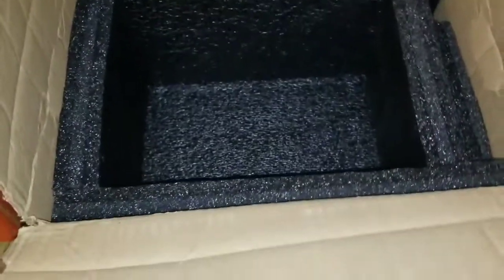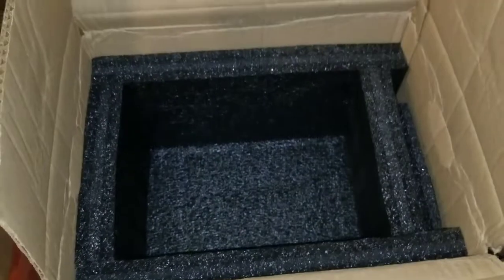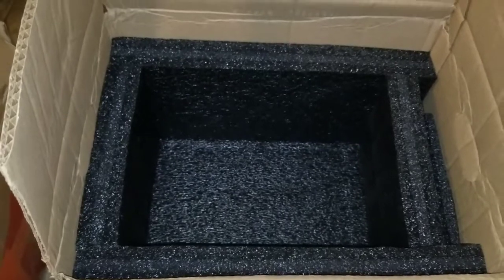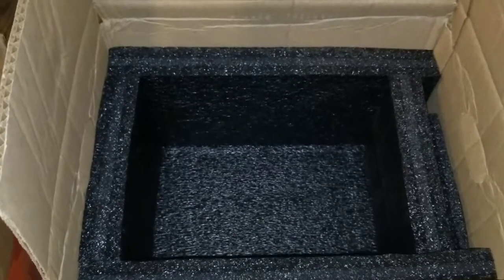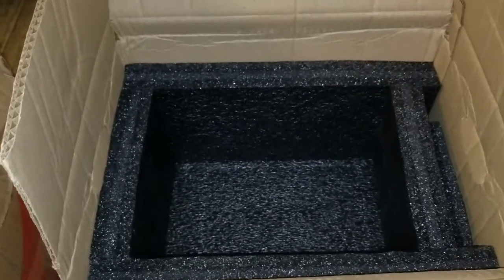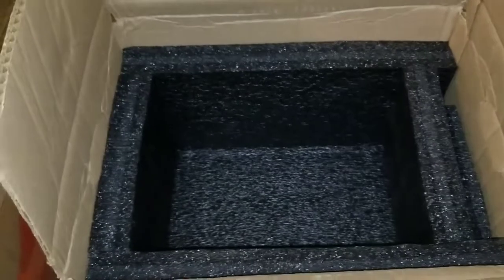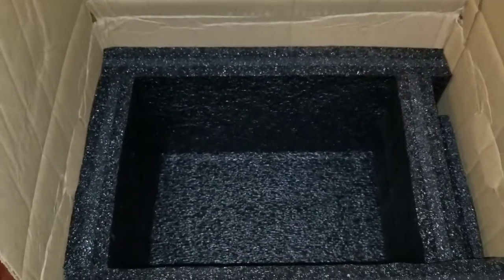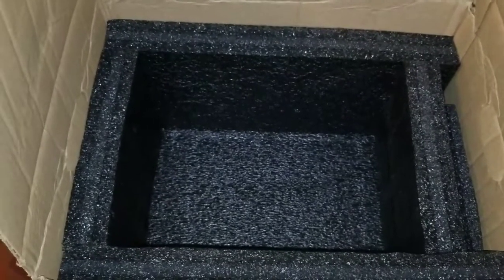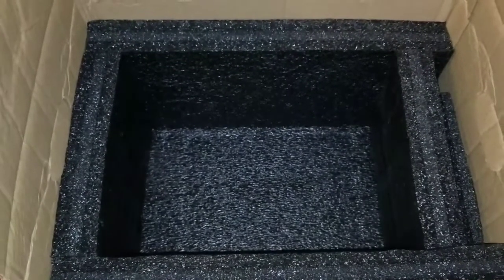Because these guys are licensed professionals — they have to have a license to sell lithium batteries — and this is how they pack them, really safe. Any time I order something it's going to be different; I think they update their policies and upgrade the way they do things. This is why getting batteries to people is really safe, because they know what they're doing instead of just throwing them however they want, because lithium batteries can be dangerous.